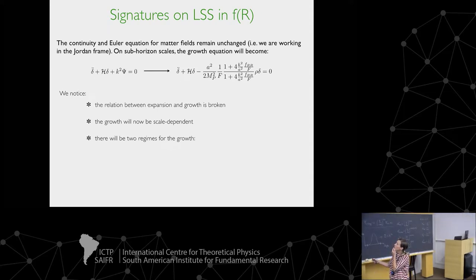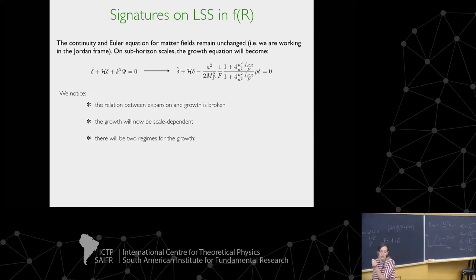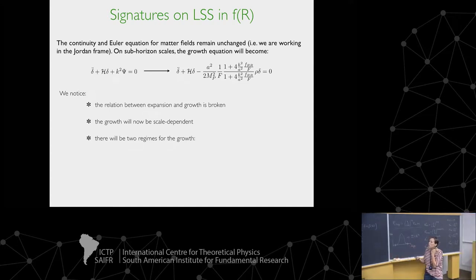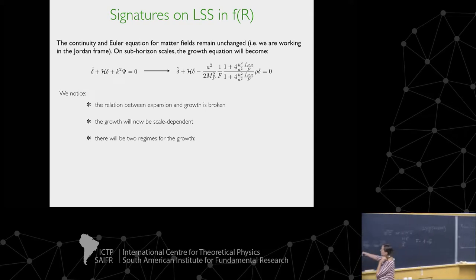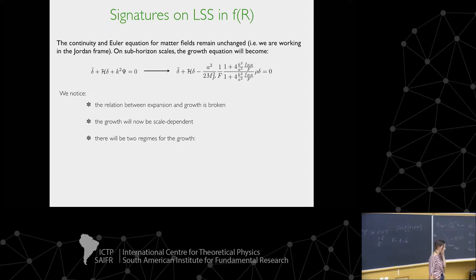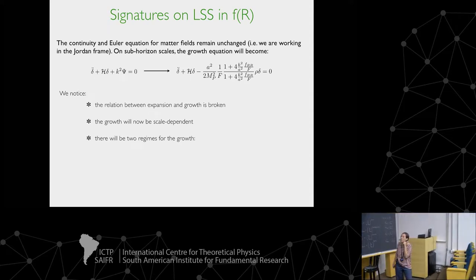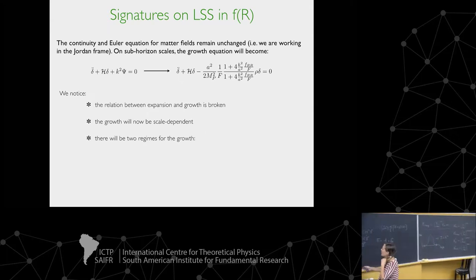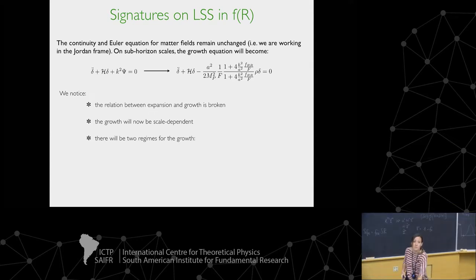And then, the other thing, if you keep going and solve for the growth rate out of this equation, you will see that the consistency relation that was giving me the growth rate as a simple expression of the Hubble expansion is broken. It becomes way more complicated. But I do have sort of two regimes. I can expect that because of these ratios of polynomials, the way they were written, both corrections to lambda CDM, at least in the f of R case, go basically to 1 on very large scales, and I start picking up the effect only on smaller scales when I go below the characteristic mass scale of the scalar.